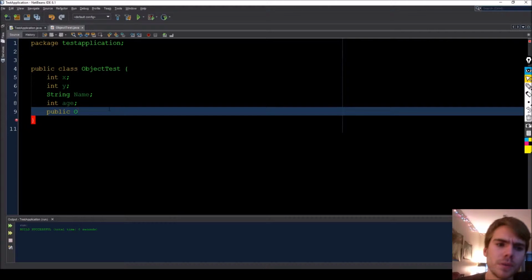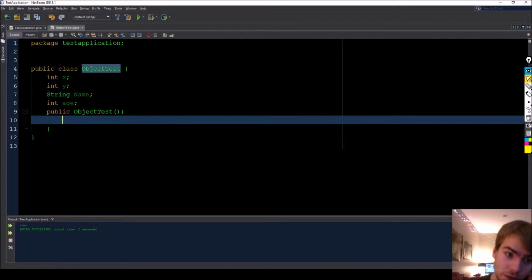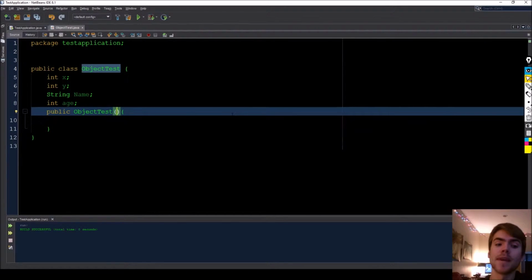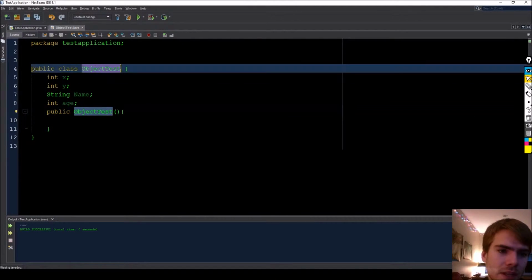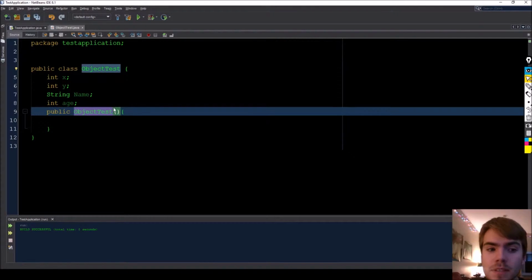Now we're going to make what's called the constructor. When we make an object, we have this thing called a constructor. And this is a method. This is our first method, but it's a special kind of method that doesn't need a return type, because the name is the same as the name of the class. If the name is the same as the name of the class that you're in, you actually don't need a return type, which is kind of an exception to the rule for methods.